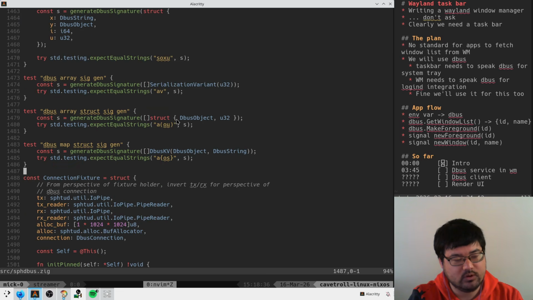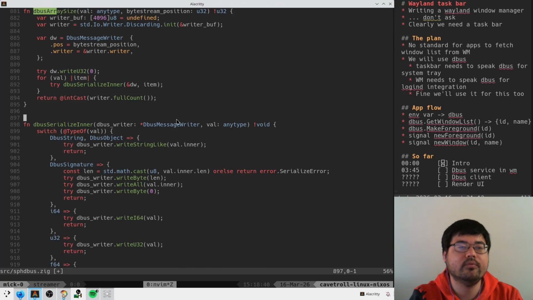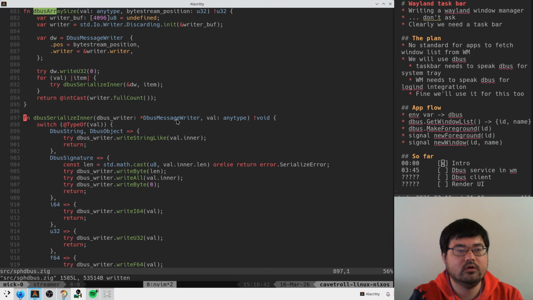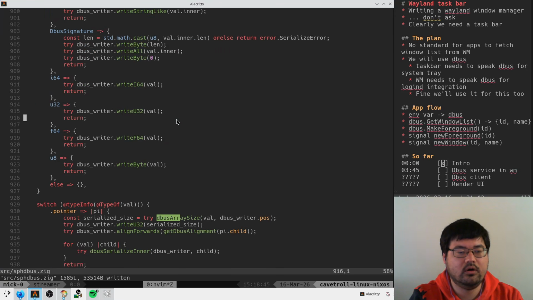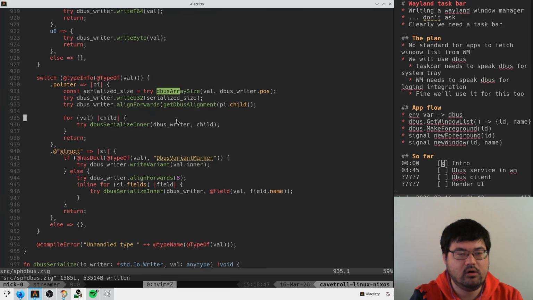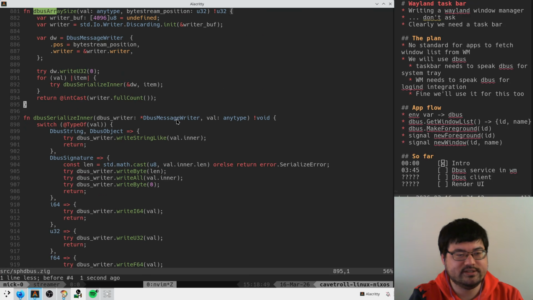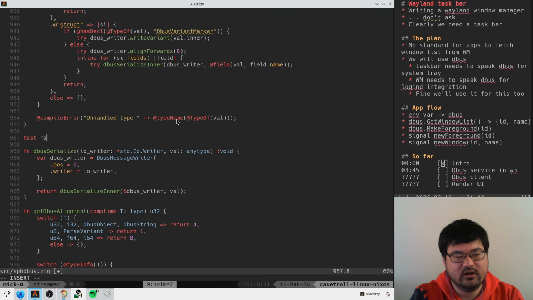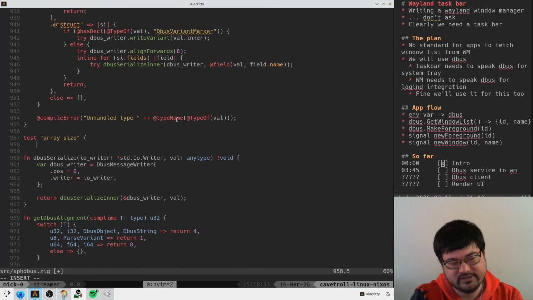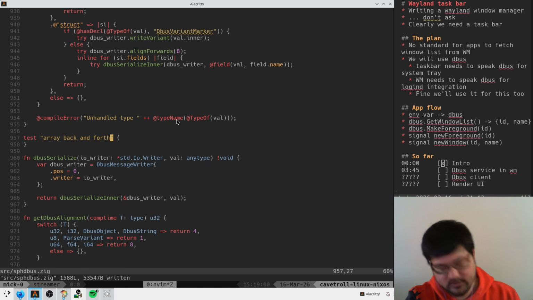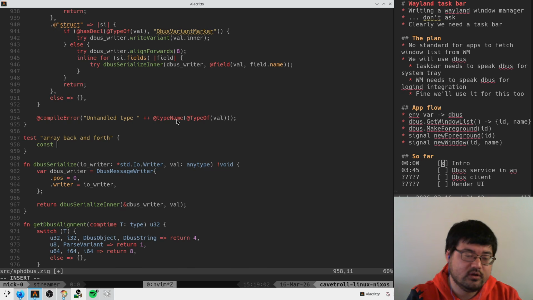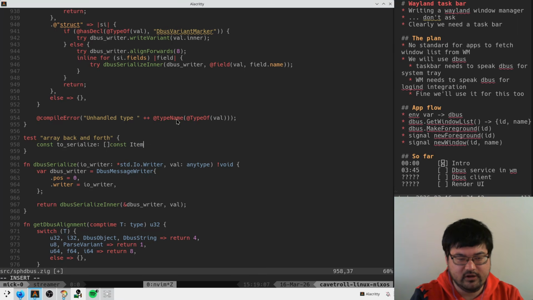So where do we do this? Dbus array size. Okay. So I guess we're doing a test array size. Array back and forth maybe. So we're gonna say, to serialize is item.